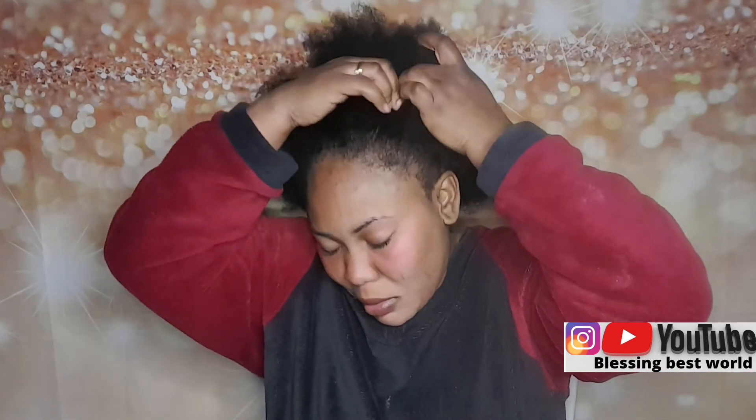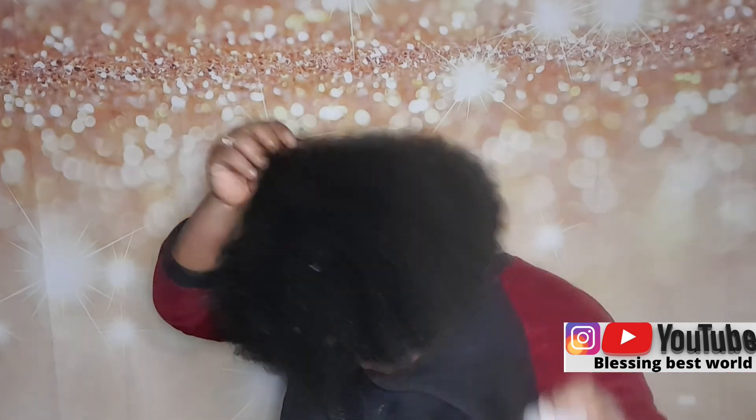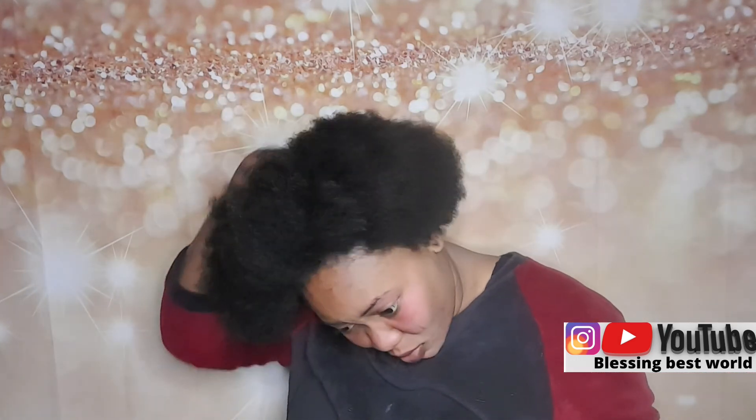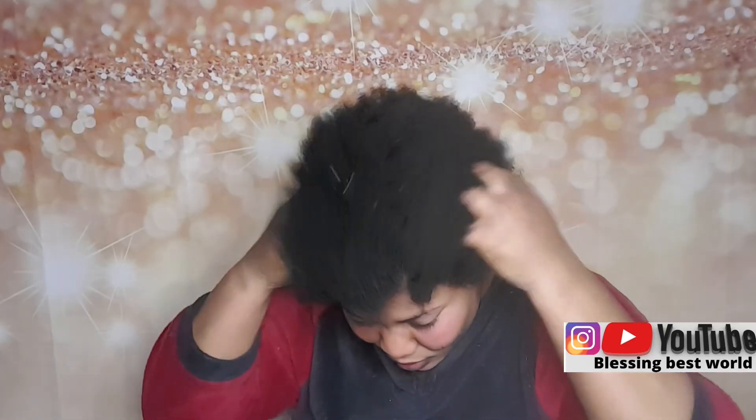If you see this little residue on my hair, it's not dirty — it's the little bits that come out from the lime. I'm creating a part in my hair because I need the lime juice to reach the scalp. I'll put it on the scalp and massage the hair very well. The applicator was not coming out at first, so I opened it and poured it directly onto my scalp — that worked best for me.